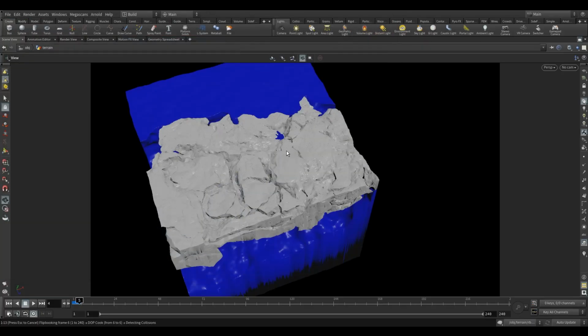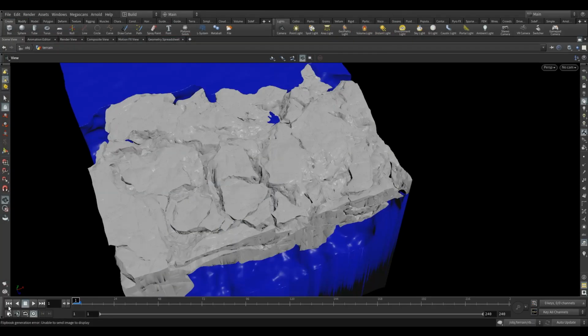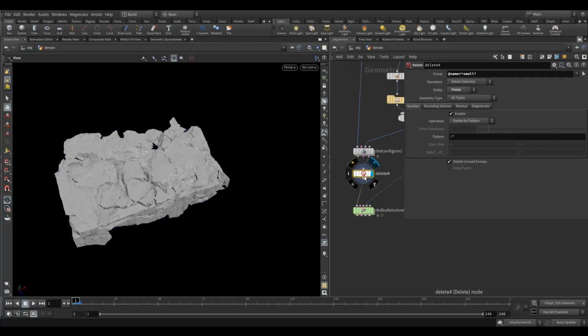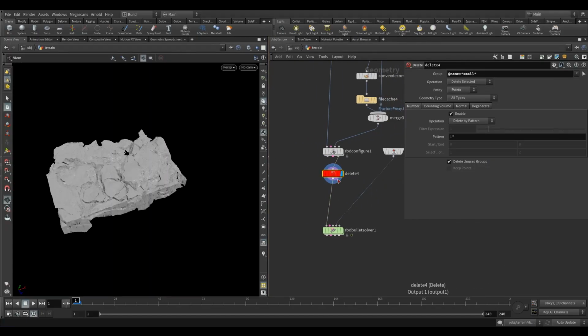Still going a bit slow for my liking, so further stripping down. I'm going to do another delete. Let's make these red, by the way, because they're important that we don't forget to bypass these. It's kind of a habit that I have. So I'm going to isolate a few of the pieces. And if we do it by bounding box, then that would be procedural.